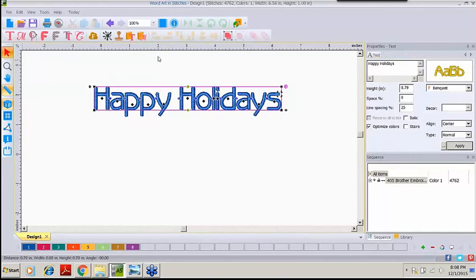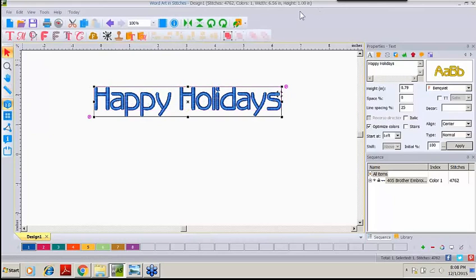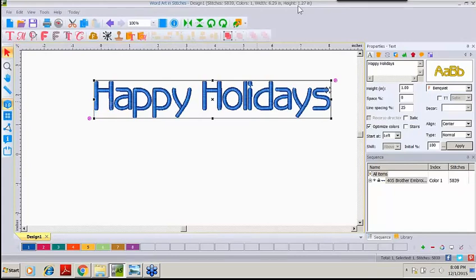The difference with this is this measurement up on our information bar reading 1 inch is the entire size from the uppermost portion of the text to the lowest portion. In this case, the Y and the P's have descenders, so it is measuring that entire size. So you will see a difference in that. Certainly, we could increase the size. If I were to type in a 1 inch, that's going to make the H's a 1 inch high and also changes our information bar to read the total of 1.27 inches.